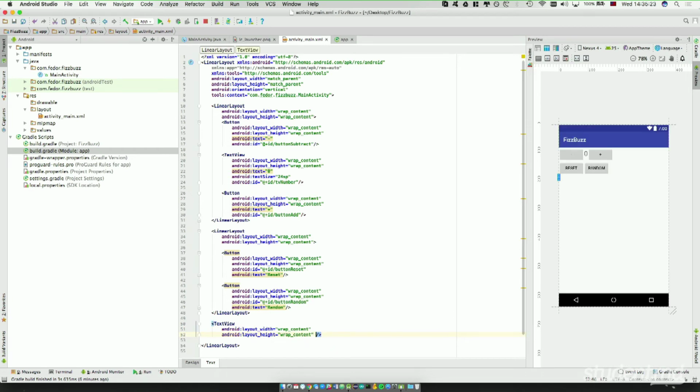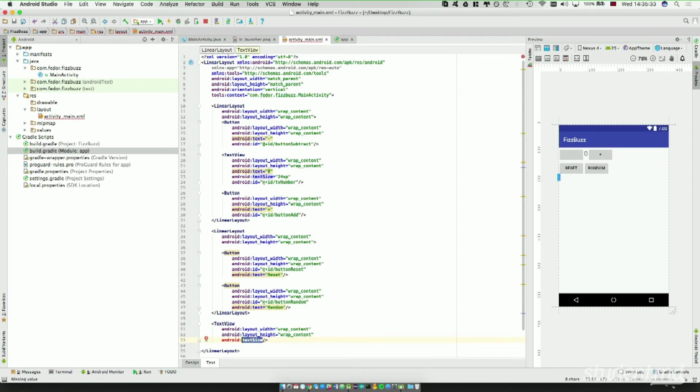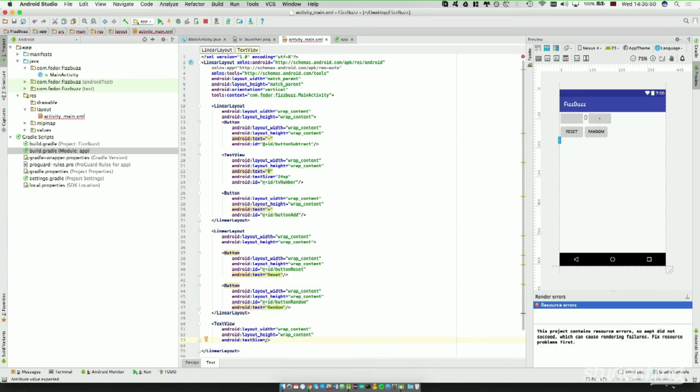As you can see, I'm doing wrap content all the time. It's basically a habit, but I very rarely use match parent, just because match parent literally makes the view the entire screen. So if you had a single button and you did match parent and its parent was this linear layout, it would make the whole screen that single button, which would be obviously a very weird thing to see, and nobody wants to really use an app that's weird.